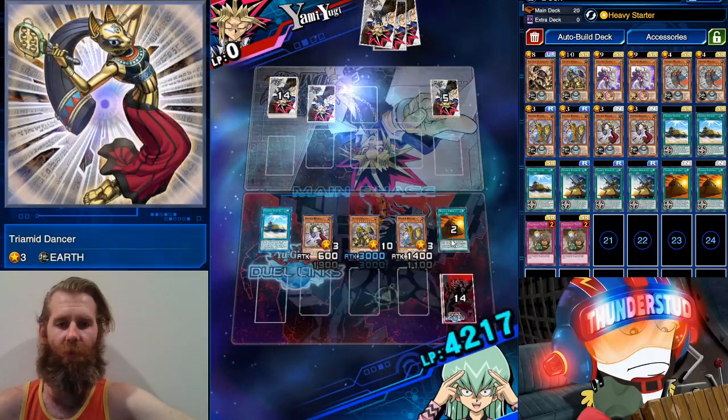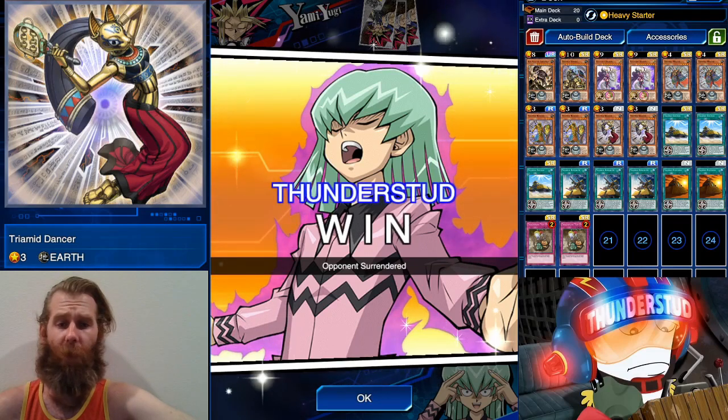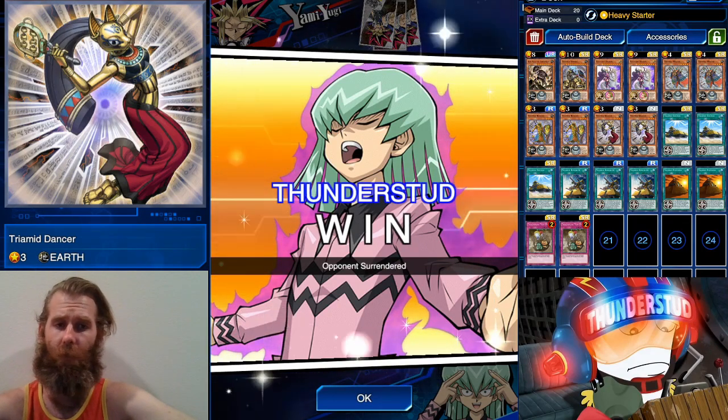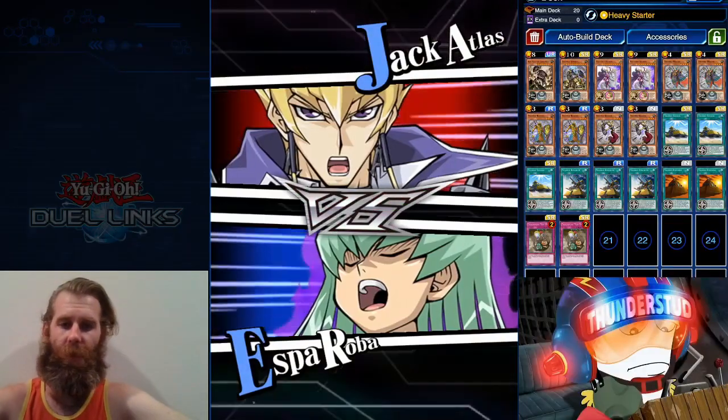Normal summon our Dancer. We would return a Hunter. Sphinx would get up to 3.5. Our others would be, what, 1900 and 1100. More than lethal. Great stuff, guys. Alright, here's Jack Atlas.